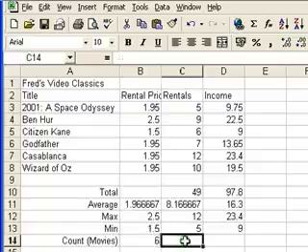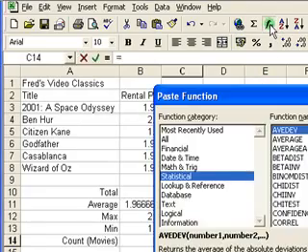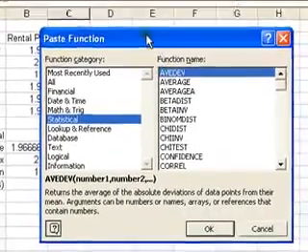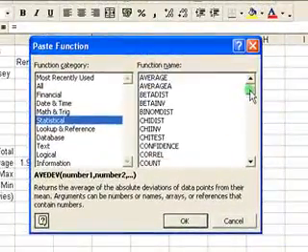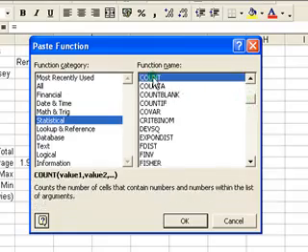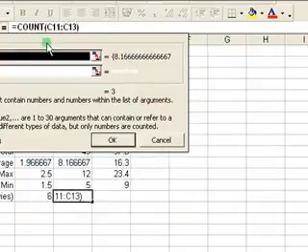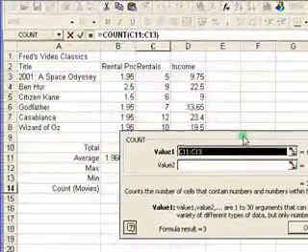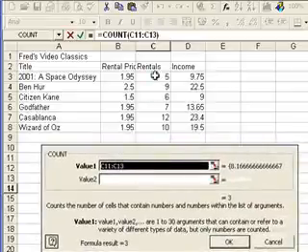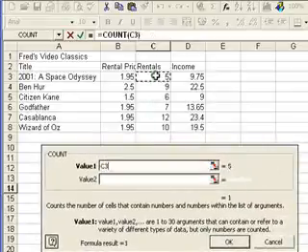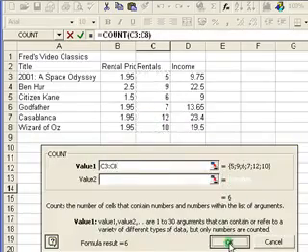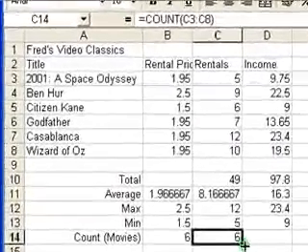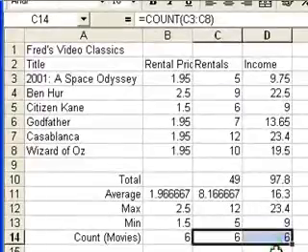And again, I'll just use the paste function feature for the entry in column C rentals. So we click the paste function button, again we get the dialog. Again, these are all statistical calculations, so count will be in this list. So just scroll down and there we have count. Click OK, get the dialog again, which you can move out the way if you want to. So I can select my range of numbers, like so. Happy with that, click OK. And again, just finally, I'll simply copy the formula across.